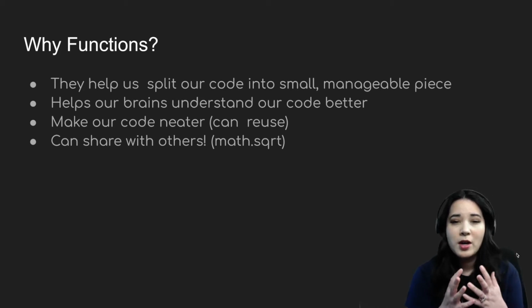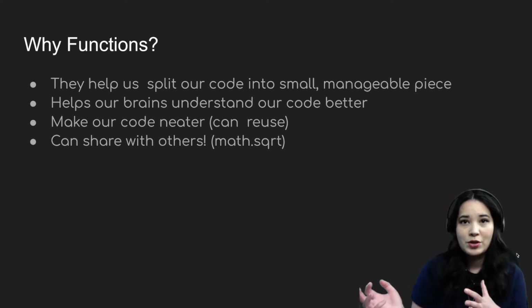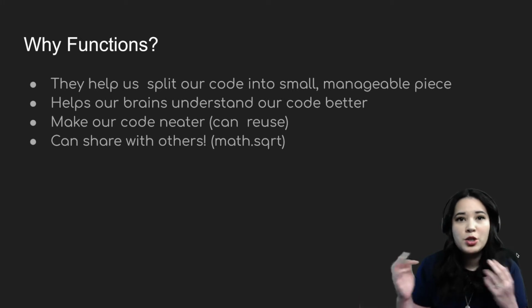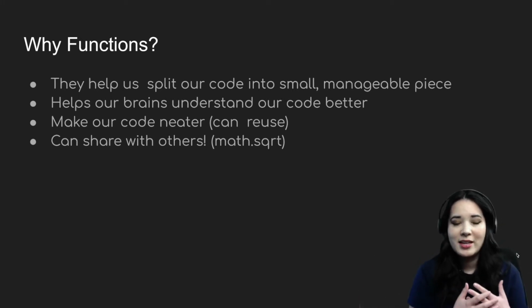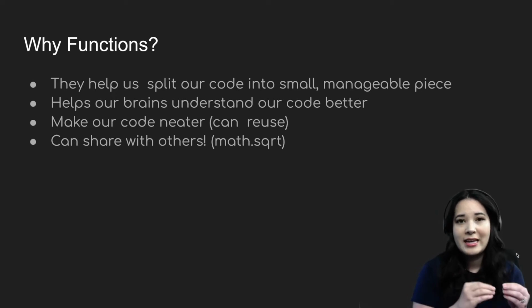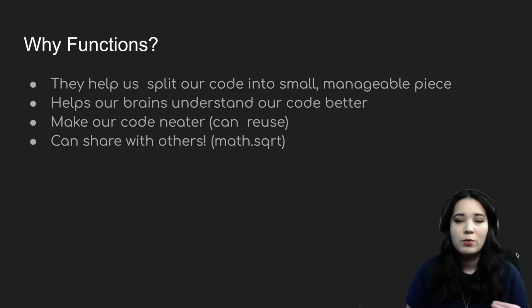It also helps our human brains understand code better. For example, if we have a function that gets a user input, maybe their name, stores that and makes sure that it's clean, strips all the white space, etc., it can be really helpful to just be able to see a line of code that says get user name instead of seeing all of the lines of code that it would require to actually do that action.